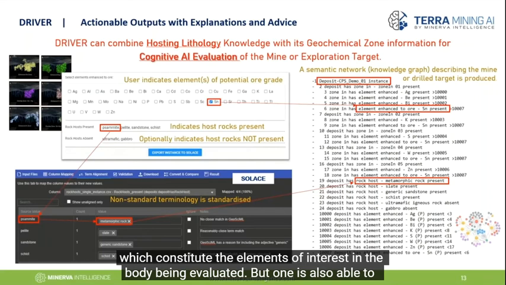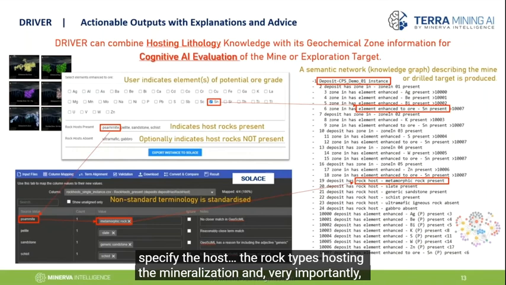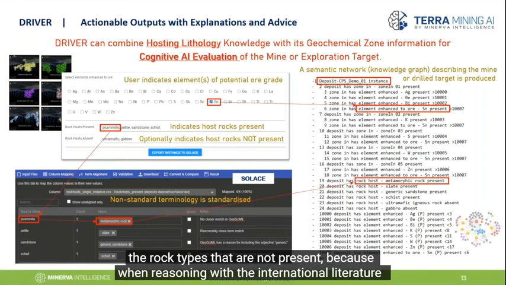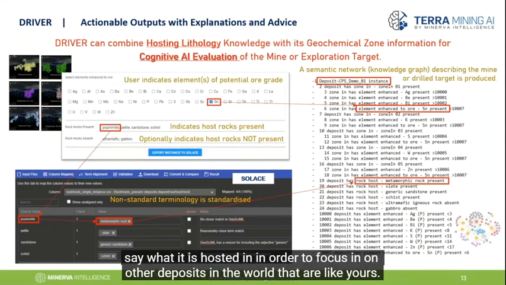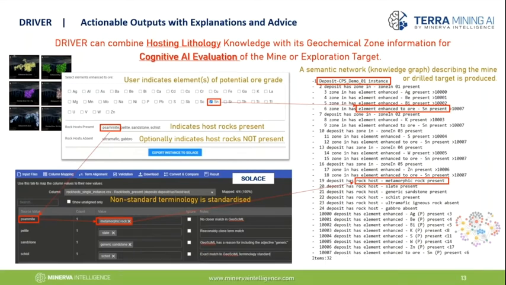But one is also able to specify the rock types hosting the mineralization, and very importantly, the rock types that are not present, because when reasoning with the international literature, it's sometimes as important to say what your mineralization is not hosted in as it is to say what it is hosted in, in order to focus in on other deposits in the world that are like yours.